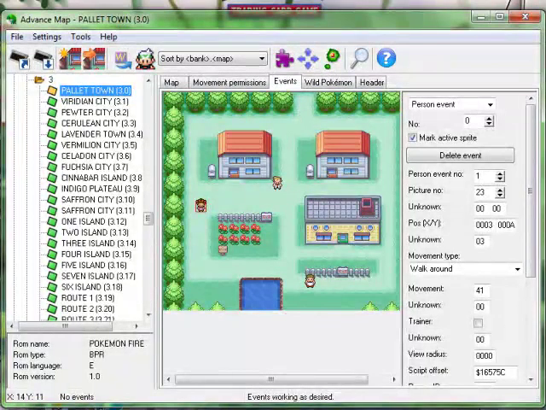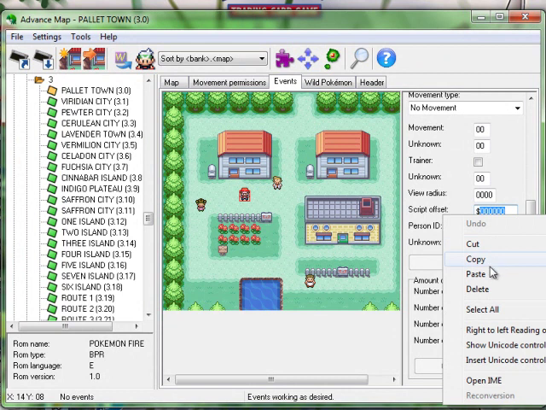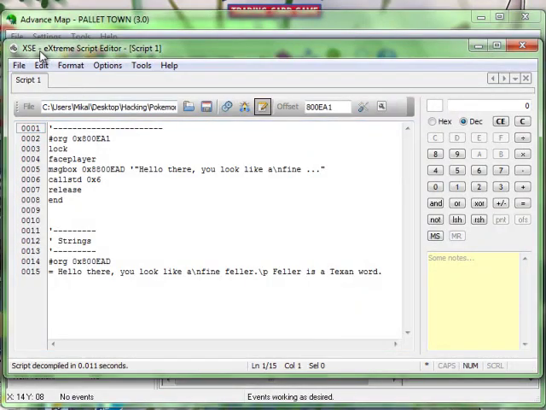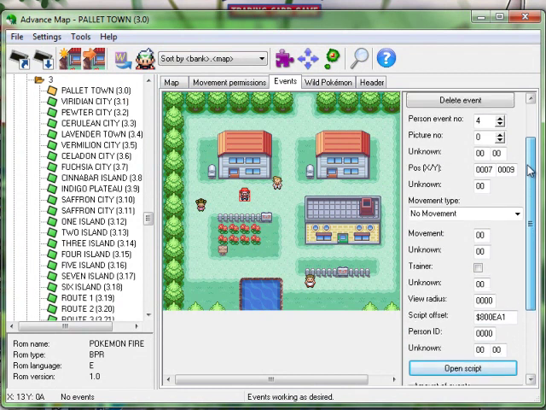So we're going to go to events, scroll down here, change the number of person events, change events, and you should get a new event, person type thing. So put that right here, go to your script offset, paste that code that you got. You can open script. I'm trying to look for a different script editor, but whatever. It should be general of what you typed. There may be some different things, but just ignore it. No, I'm not going to change. But there's our script. It's in place.